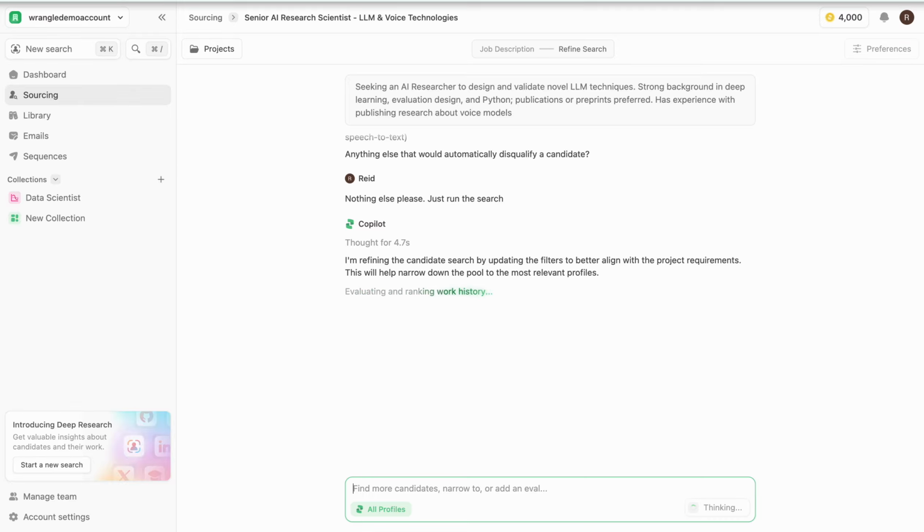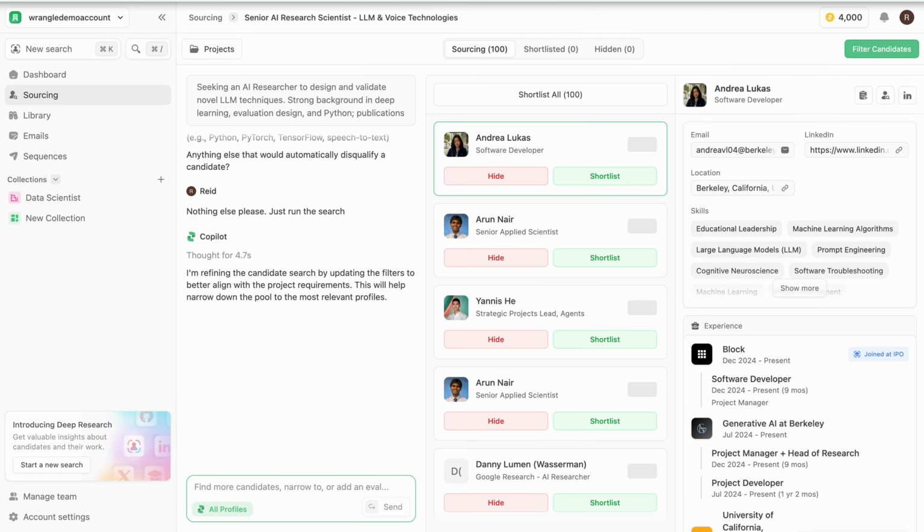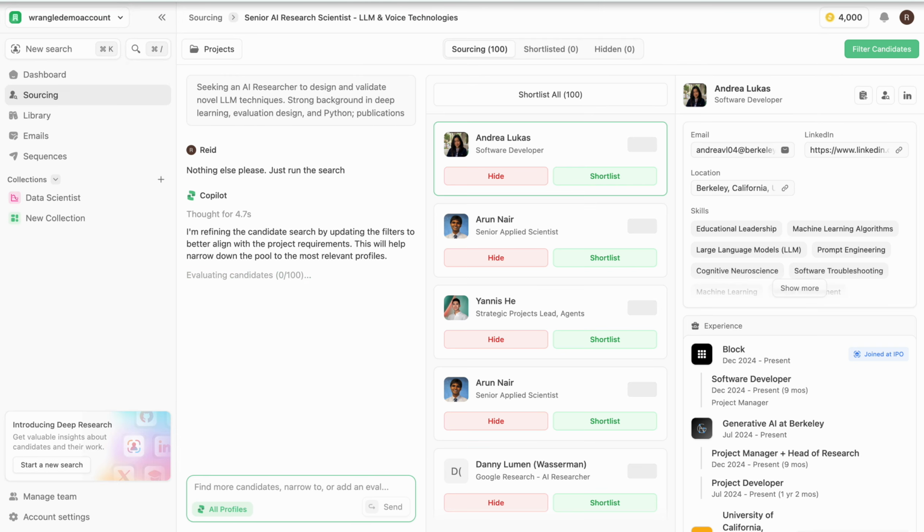In deep research, it does present a pool of 100 candidates instead of the initial 200 that the normal searching does. This is just so it's more calibrated and so that you can give your sign off on the 100 profiles. The evaluations are also a bit slower once it comes up with the candidates because it's going to be actually doing a bit of research on each candidate, finding sources for any of their contributions, things like that. So you can see here, the evaluations have started. We have a pool of 100 candidates. And as mentioned, it's taking a bit longer than the other one.